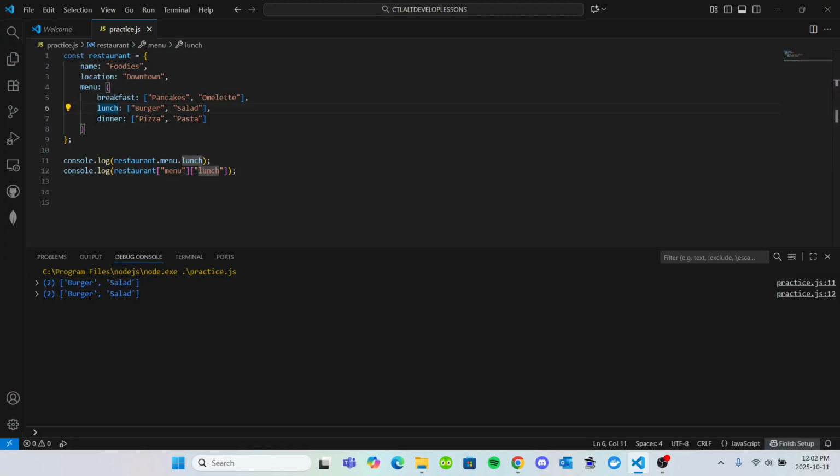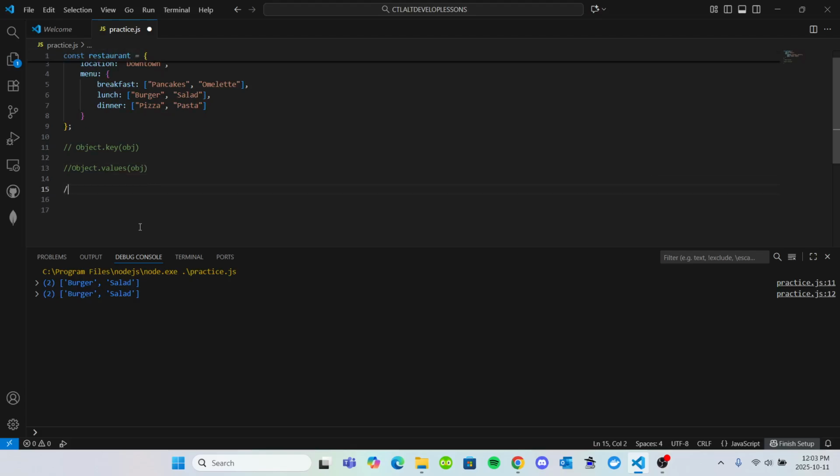So now let's try to get the keys, values, and entries for this nested object. So just like last time, Object.keys object to get the array of property names, Object.values object to get the property values, and then Object.entries object to get the array of key value pairs.